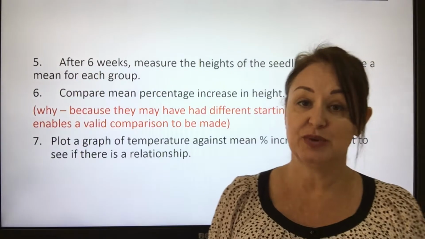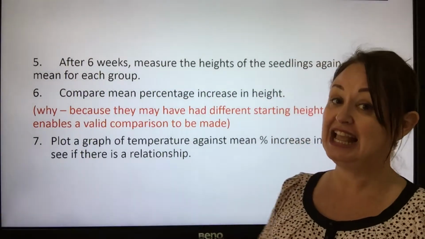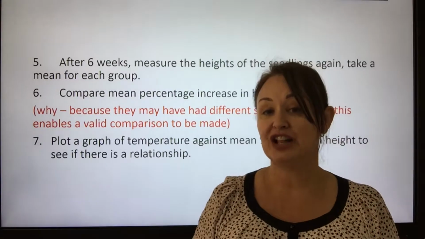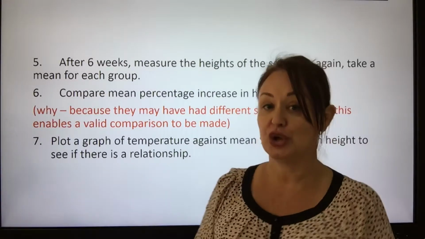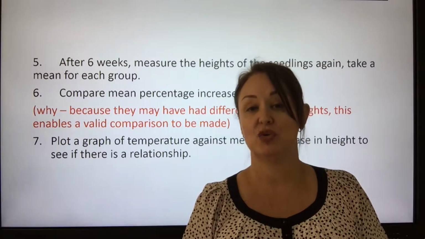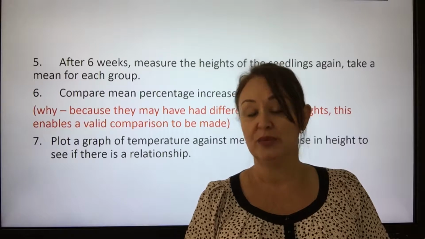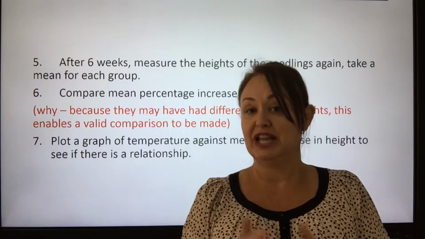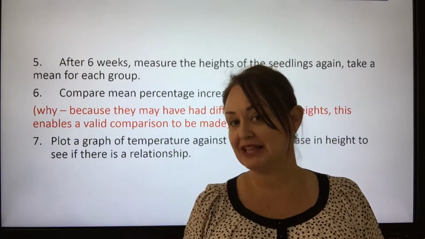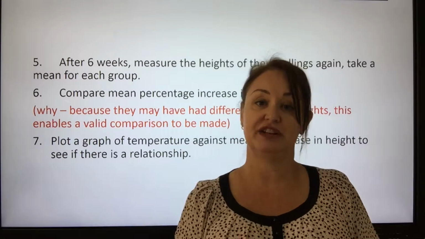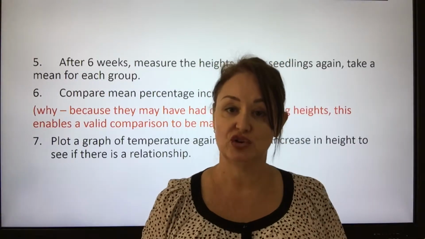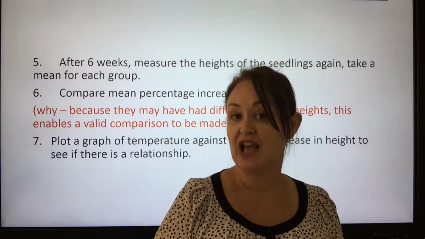Then we're going to plot a graph, and that will give us an idea if there is a pattern there, and it will also allow us to take readings for values that we haven't tested. So for instance, would they grow best at 25? We don't know, but we can have a look at where it is on the graph. Also, when we see the maximum increase, maybe it's between 20 and 30, then we can repeat the experiment, but choose different intervals. We can choose 20 degrees, 22 degrees, 24 degrees, and find out which is the best temperature for that plant.